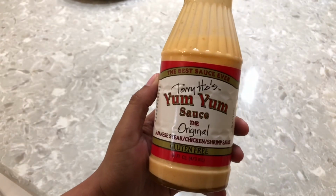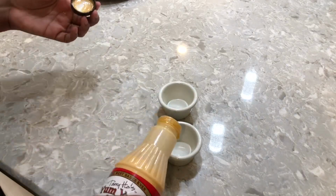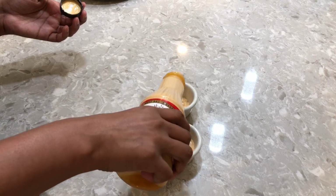Sauce. I found this in an international aisle in several grocery stores, so I'm pretty sure if you go to your local one, they will have it. I put this stuff on just about anything, but I love it on hibachi.